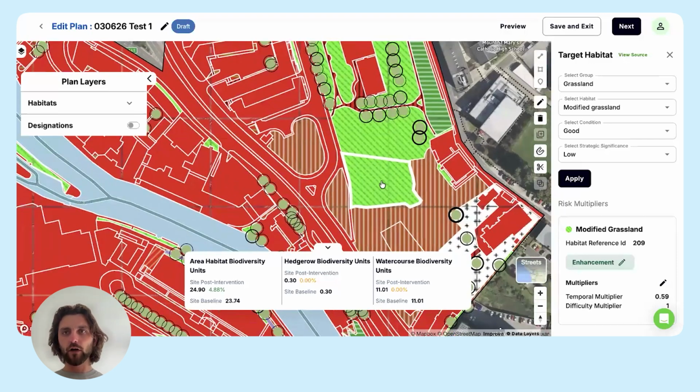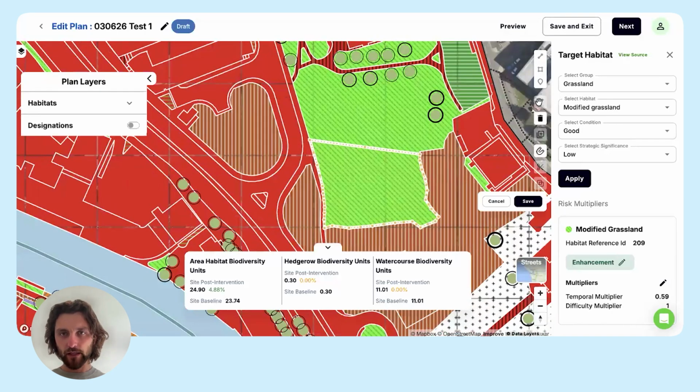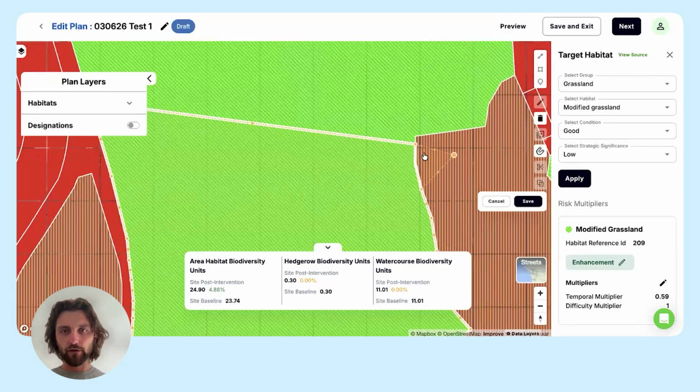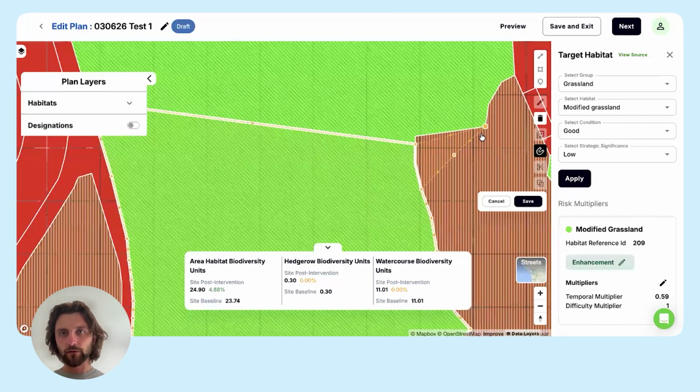Other functionality you've got is you can edit the vertices. Let's say I've created this, but actually I need to tweak it slightly. If I use this pencil icon up here, you'll see all the vertices become visible, and you can click and drag these around, and add additional ones. For accuracy, you've also got a snap function. If I click this magnet, I think anyone who uses GIS is probably familiar with this function. If I click next, you'll now see that when I drag, it drags to the nearest existing vertex, and obviously makes it a much neater process, with no gaps.